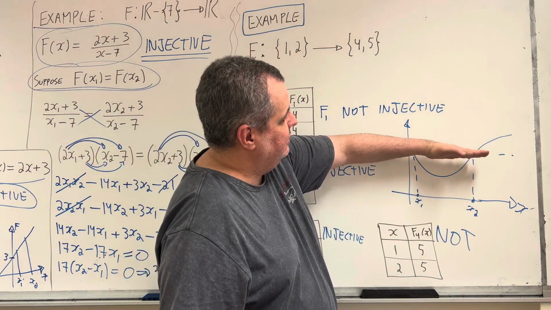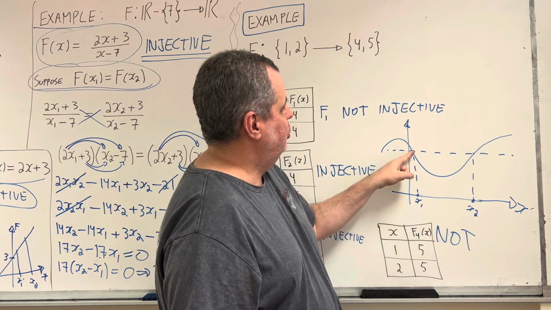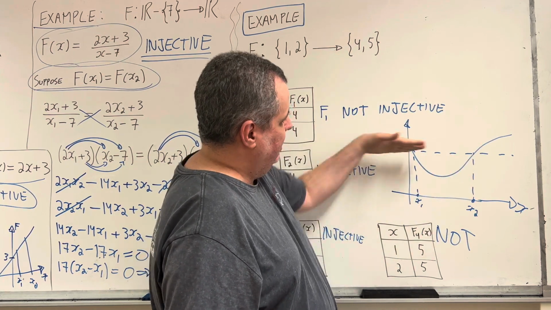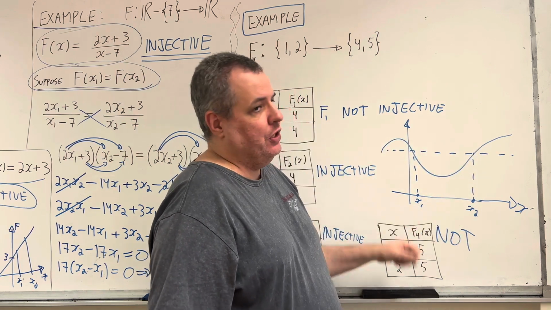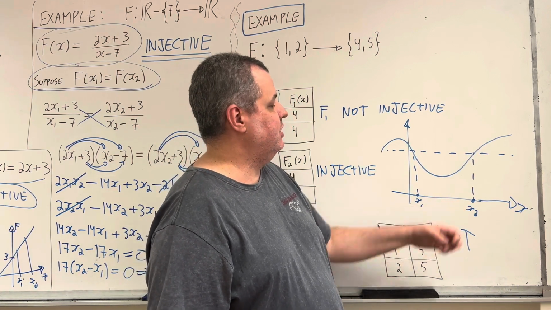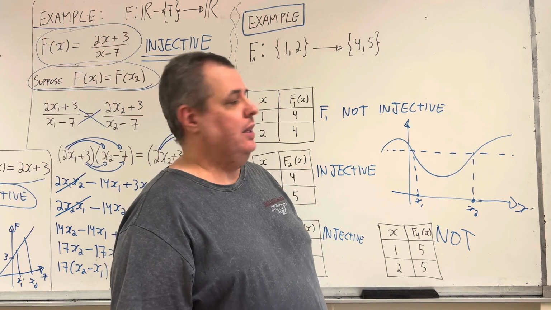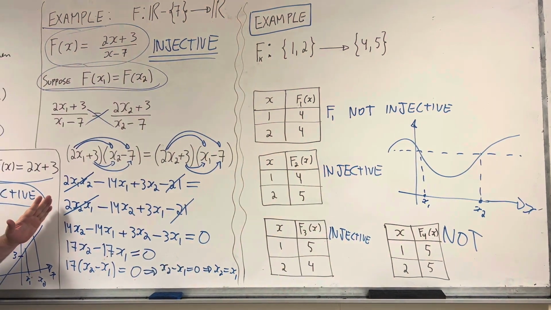You have to pass horizontal lines and search for situations like that, where 2 points of the graph of the function intercept the same horizontal line. If this ever happens, the function is not injective. Okay? Otherwise, if you can never find a counterexample, then the function is injective. Like an increasing straight line, like you draw here, this is injective.